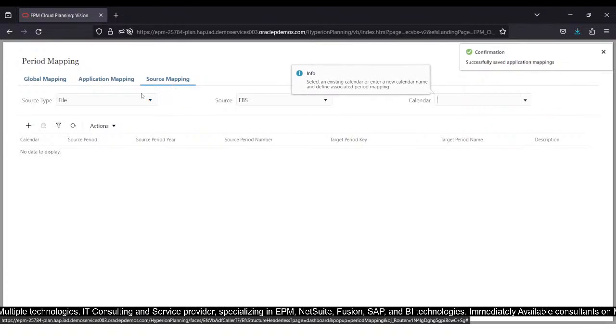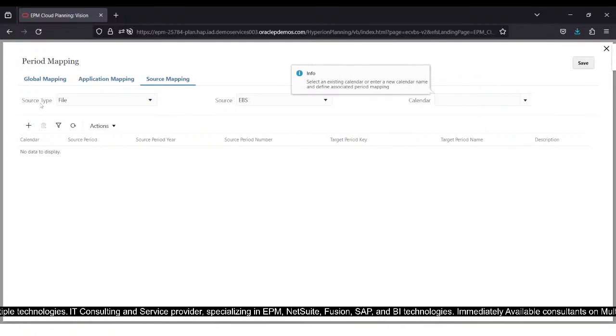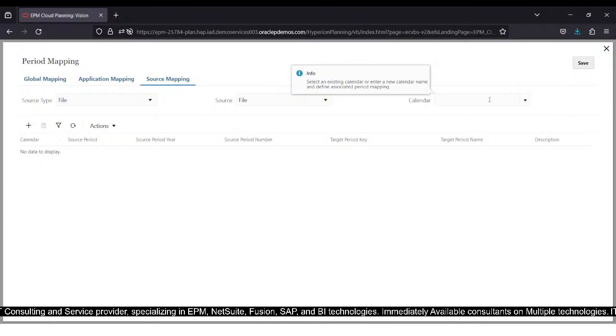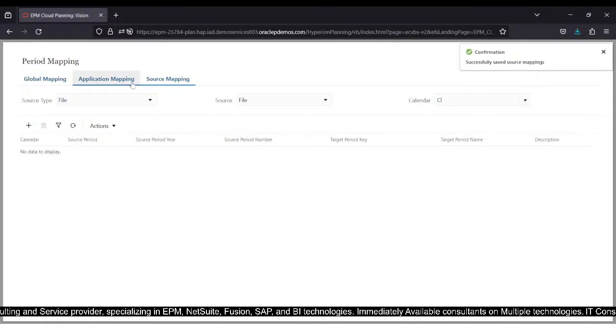Similarly, under the source mapping, I will first select the source type as file, then the source is going to be our file here. Okay, and then I need to provide the calendar, so I am providing it as CL.